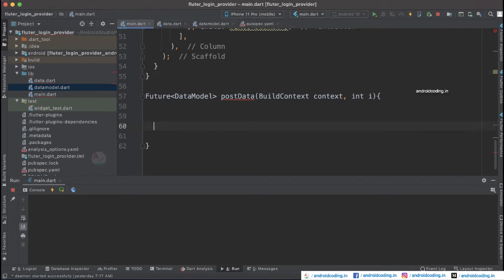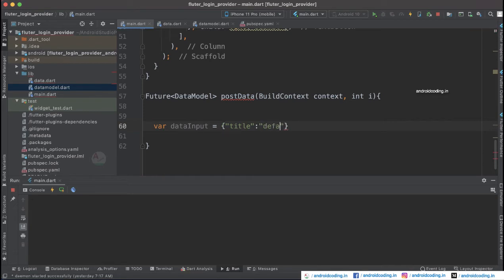So now we need to pass the title to the API. So let's specify a data input. Here we'll specify the values in terms of key value pairs. What we want to provide is title, and for now let's specify the constant.